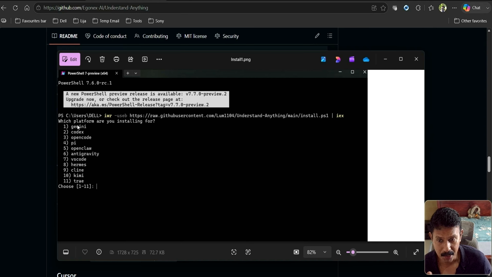What you need to do is select Gemini. Do not select Antigravity, select Gemini, and it will say relaunch Gemini, and it's all hunky-dory. And what happens after that?